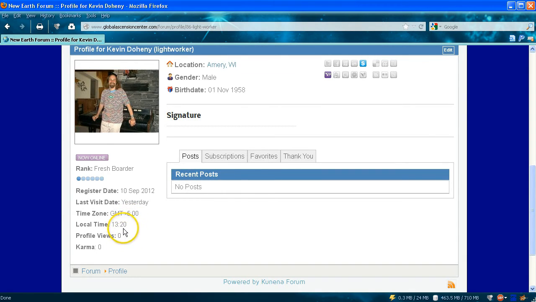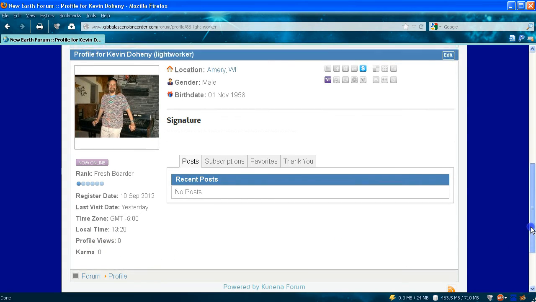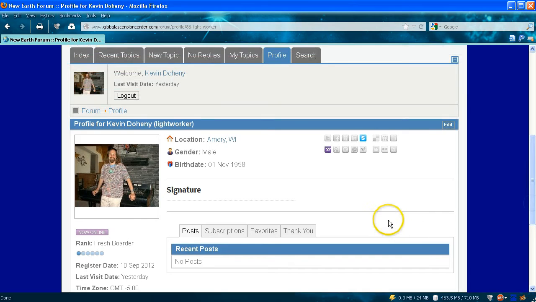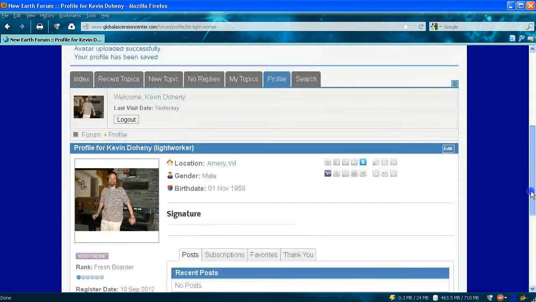And it is indeed 13:20 here, and how many views my profile has had by other people, and this karma thing, that's about how much people like your posts and that type of thing. Up here it shows that I've filled in my Skype and my Yahoo Messenger there. I didn't put anything down for the signature, and I've got some things about posts and subscriptions and so forth. This will all start to populate as you start to work with the forum. That's really all there is to setting up your profile.